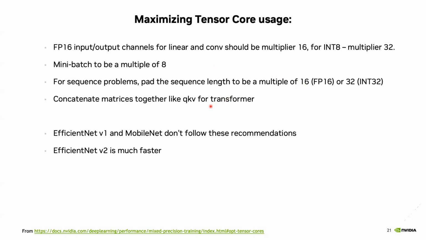We can also do some tricks to maximize the usage. You may all know that in the best implementation for transformers, we stack QKV together, we compute the matrix multiplications there, and then we split it back into keys, values and queries. And a small thing you might notice is that, for example, EfficientNet v1 and MobileNets are super efficient on CPU, but when it comes to GPUs, they are not. That's why, for example, EfficientNet v2 was invented, because v1 was not following this guideline, the things we just talked about.